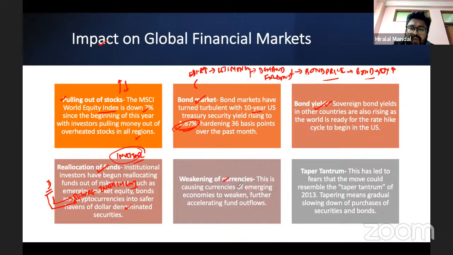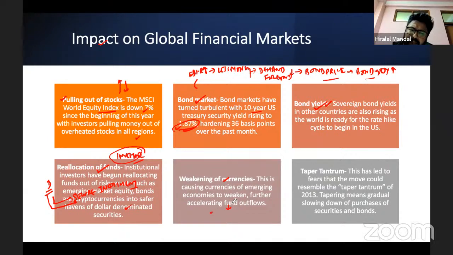Of course, there is a weakening of currency, so it will weaken the currency of the developing economies. It will not weaken the currency of the dollar. In fact, the opposite happens. It will cause appreciation of the dollar in the international market, whereas it will cause depreciation of the local currency. So what happened during the coronavirus time? The Federal Reserve printed a huge amount of dollars and supplied them. The dollar went to every country. As a result, the dollar got depreciated.